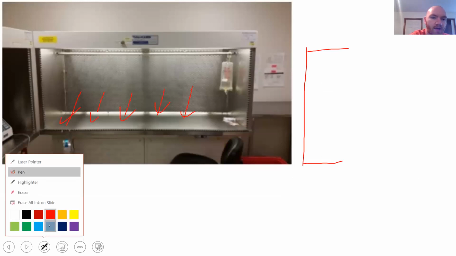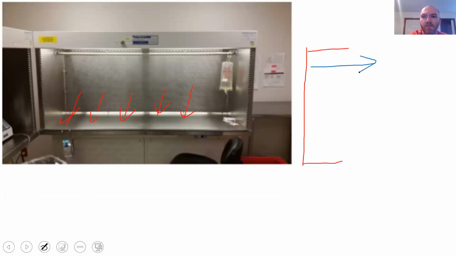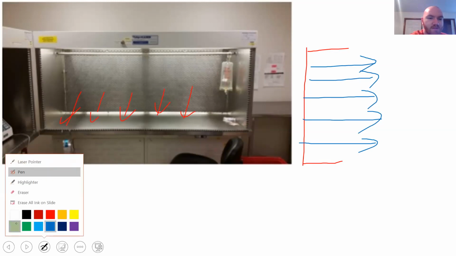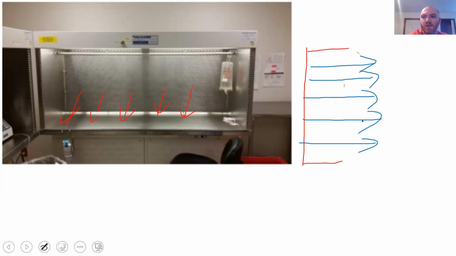we're going to have, let's go with blue for air. All this coming out at the same speed. The air is coming out in sheets almost. It's a very smooth airflow. And the reason for this is it keeps all the particles moving outwards. That'll be a good particle count. So all the particles are getting moved outward. There's no swirl or anything to keep them in there.